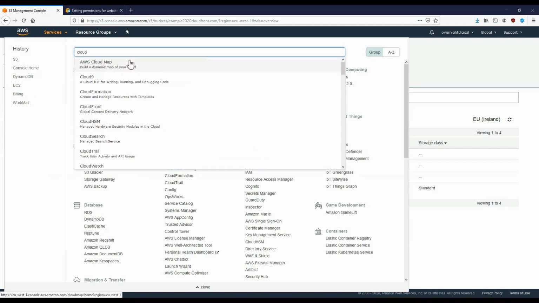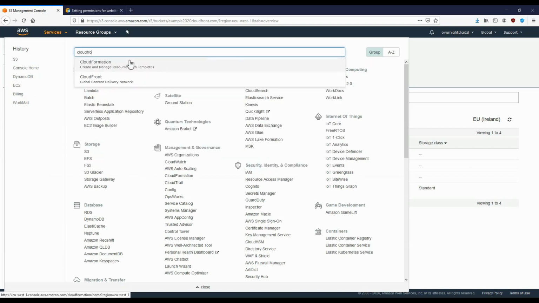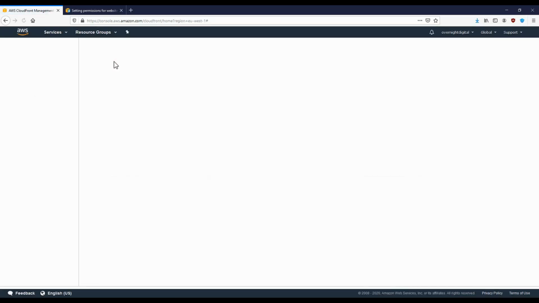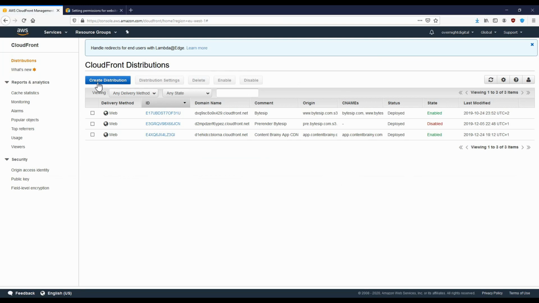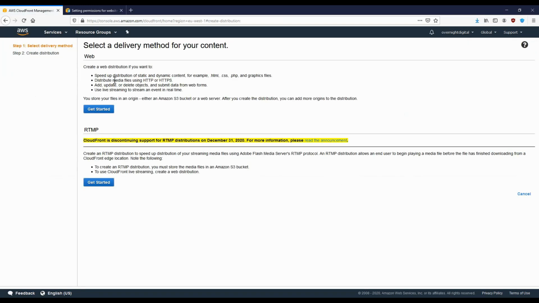Type in CloudFront. And click the button create distribution. So we have two options. We can either create a web distribution or an RTMP distribution.